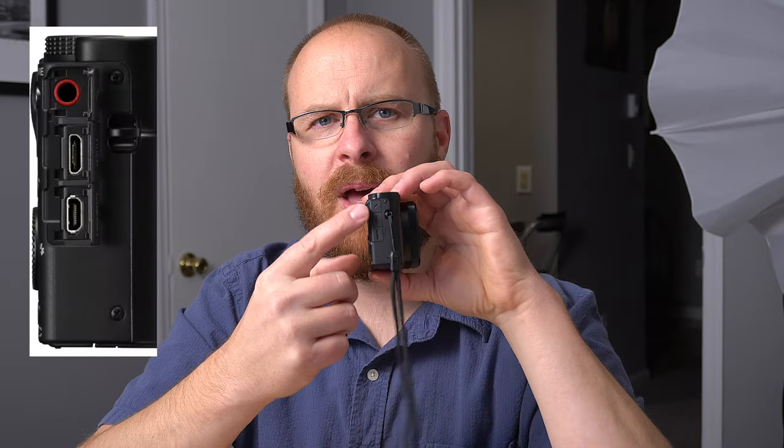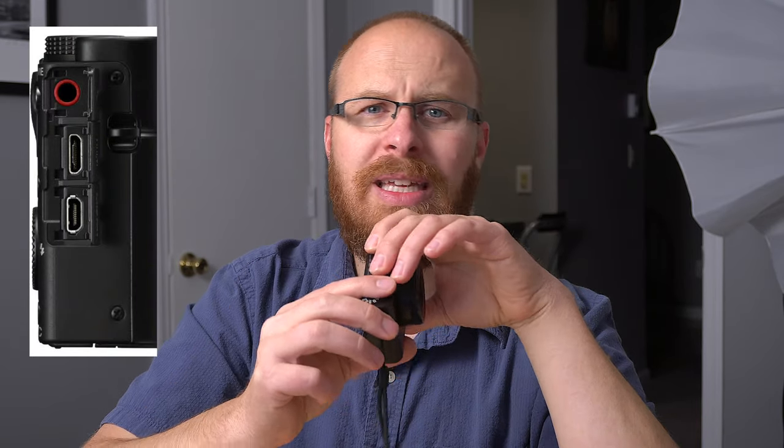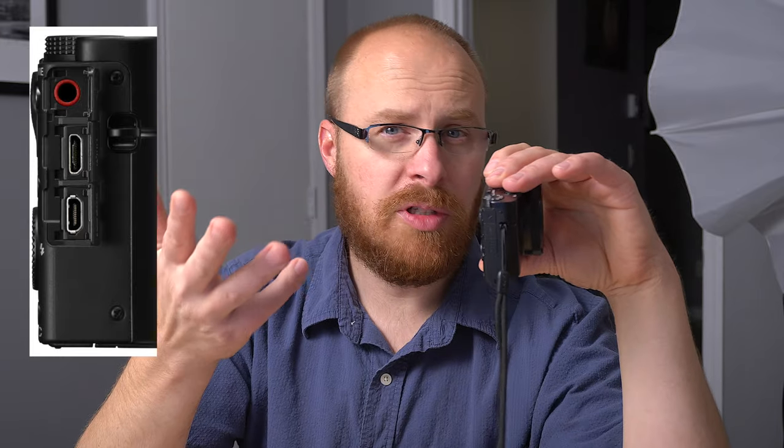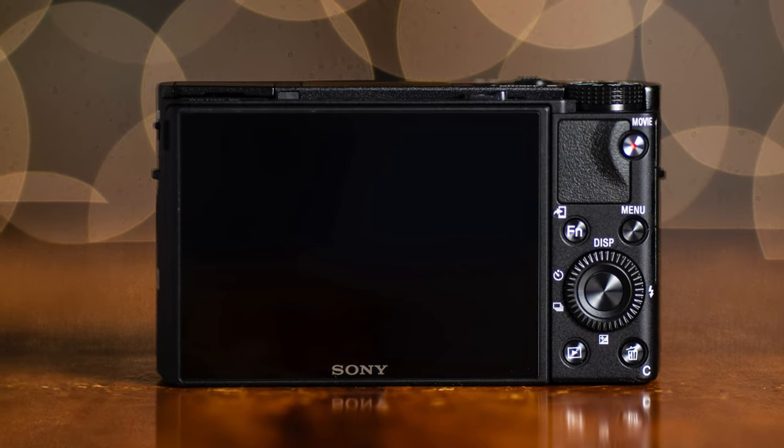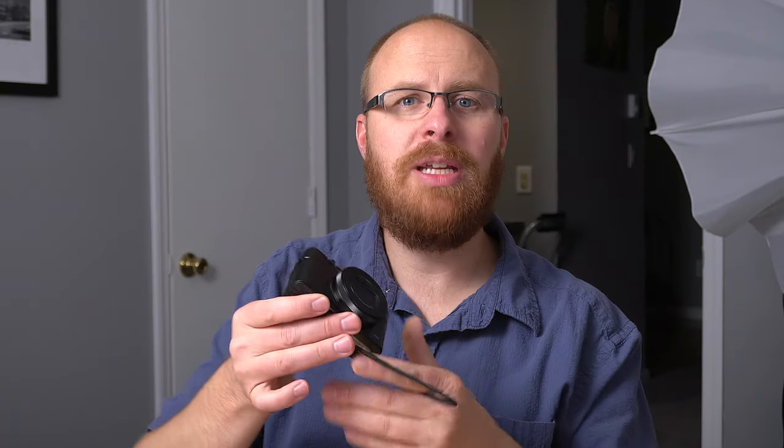The Mark VII offers a new feature everybody's talking about — the mic input, which was a key missing feature. The A6400 also has a mic input and a flip screen. But what you get with the RX100 Mark VII is this incredible ultra-compact design. You can literally fit this in your pocket — maybe a little tight in tight jeans, but a jacket pocket is no problem. That's basically what you're getting: incredible power in a super ultra-compact size.